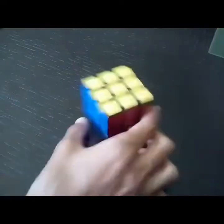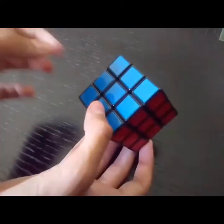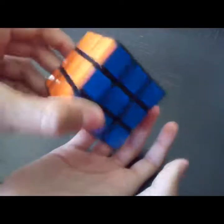So I bet you guys have always wondered how to solve a Rubik's Cube, right? Because sometimes it can be very complicated. If you ever just scramble it up and you don't know how to put it back together, well, you have come to the right place.